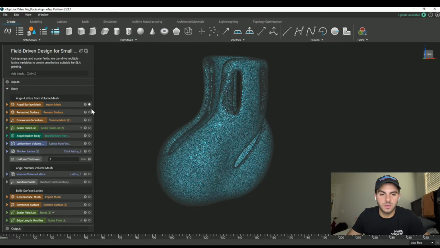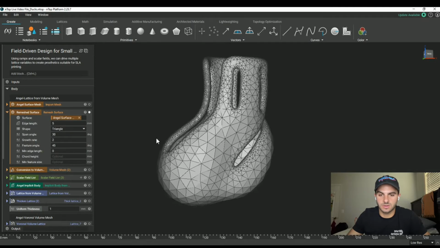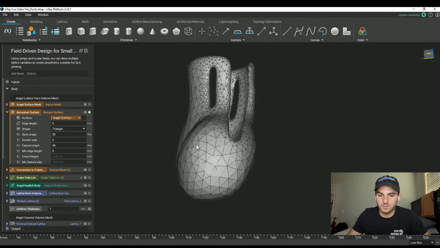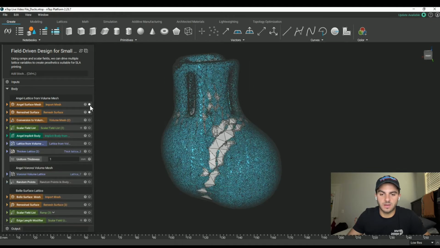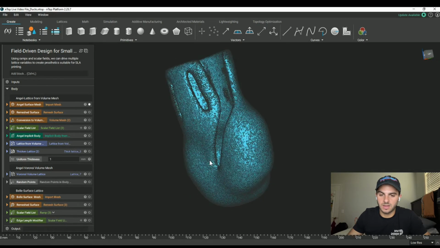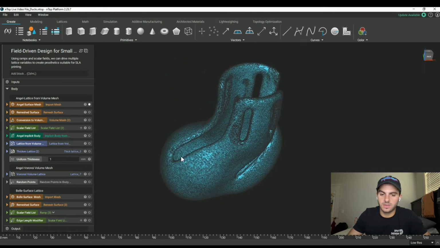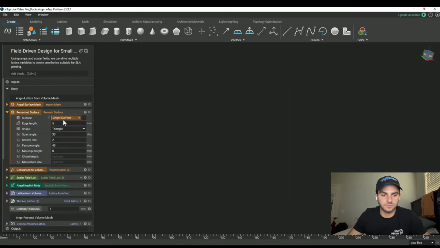So the first step we did was take that imported mesh file and create a remeshed surface, right? Our original mesh file was very complicated. As you can see, there's a lot of detail that we might not need right now, that we want to simplify for our lattice.